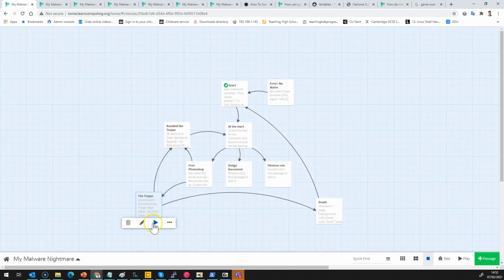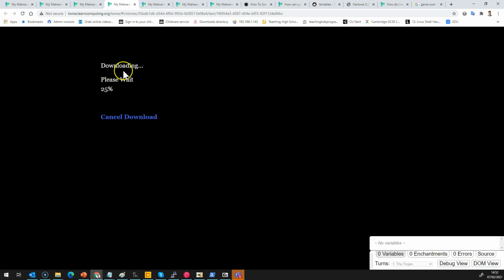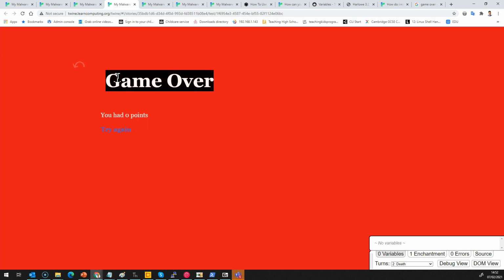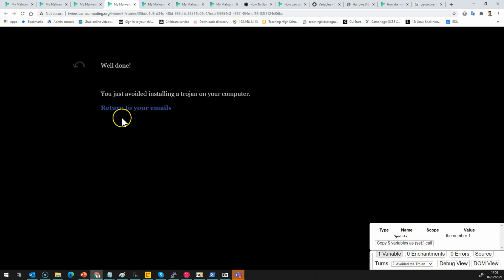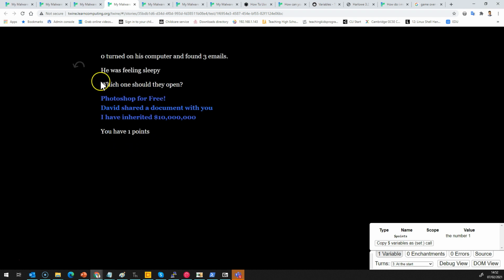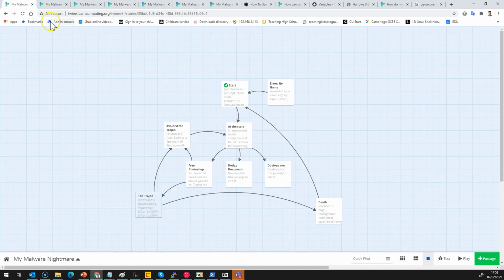So now when I play this, what you'll see is it indeed says downloading, please wait, 25%, 50%, 99%, and I couldn't cancel the download in time, so now my only option left over is to run the file, which does lead to death. If I clicked on the cancel download, it would tell me well done, and I can return to my emails, and I've got my point. So quite a nice little feature.